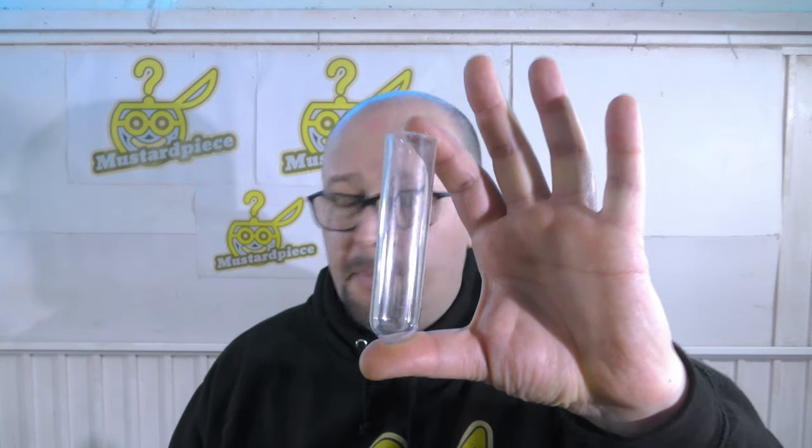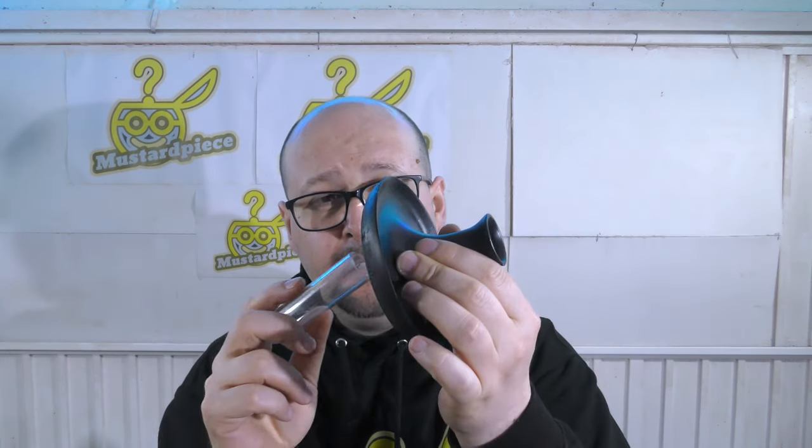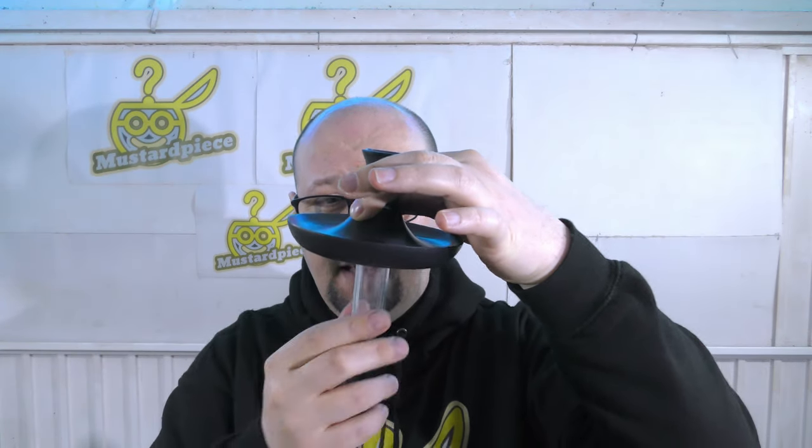So let me show you why there is no glue in this piece. I bought these lollipop tube style candy holders. These are plastic. And I cut off the top. So now I have the lid inserted from the bottom. And now it is waterproof. And if you want to change the water, you just take it off, tip it into the sink, put it back on, and use the pins to secure it in place.